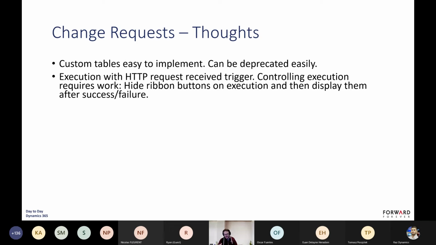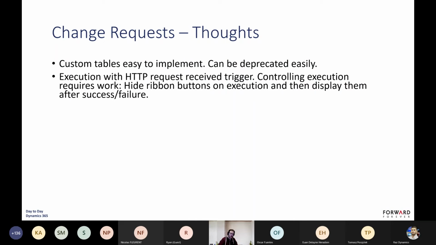Otherwise, we'd be able to smash that command bar button and fire off that execution continuously. And that could naturally, in a tool like Power Automate, which is asynchronous, cause problems.